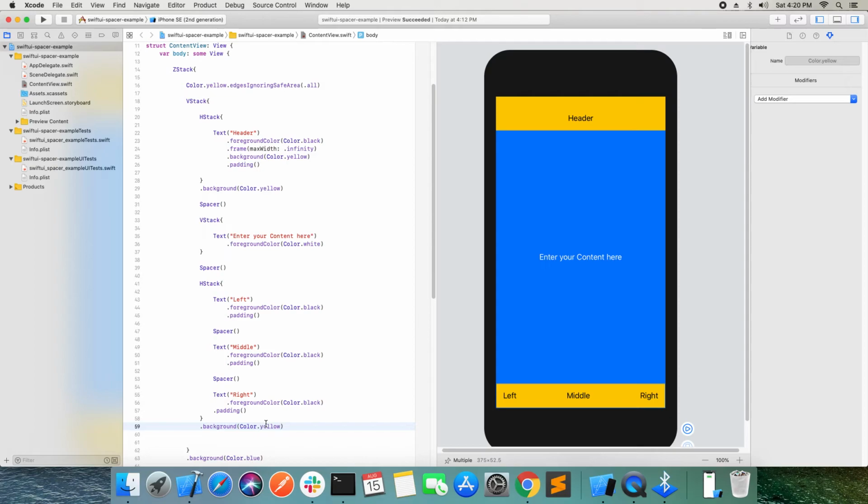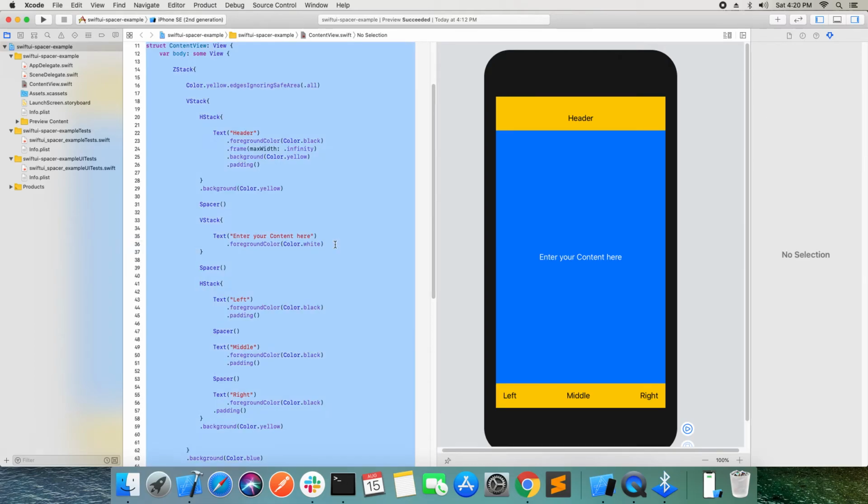Okay, so our main functionality is done.